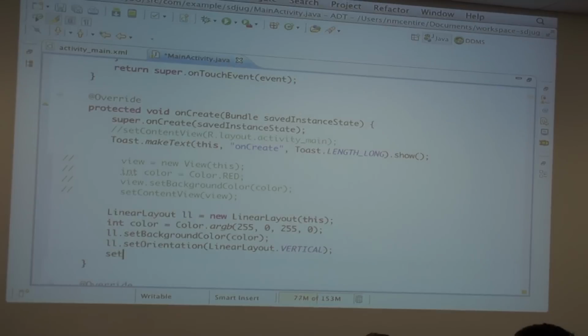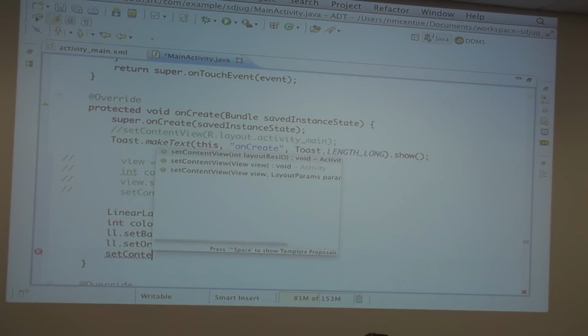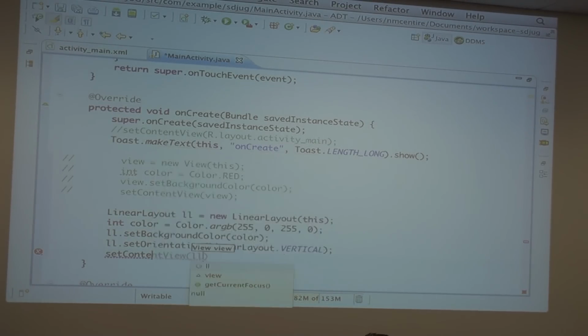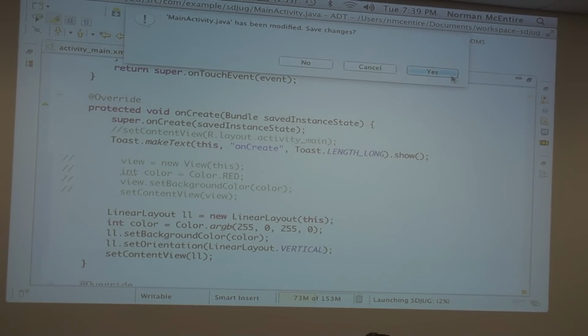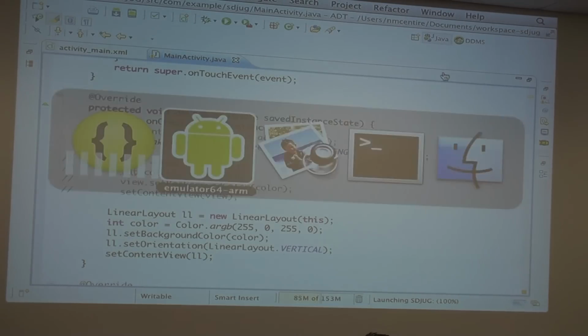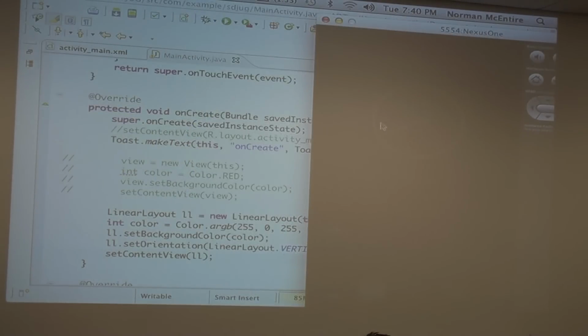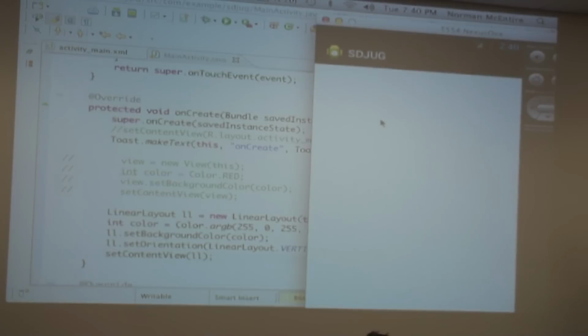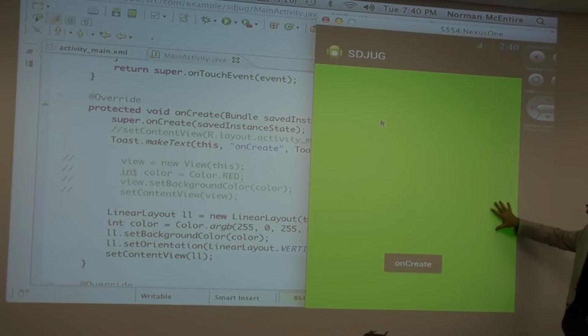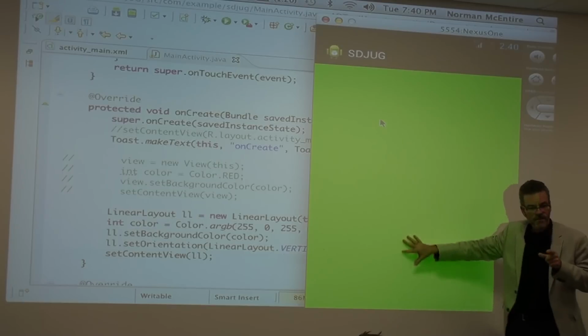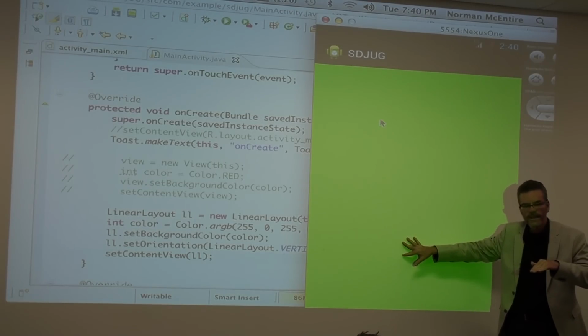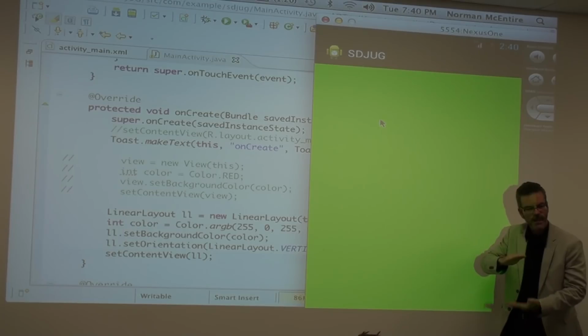And let's make this our new content view. So I'll come here to the content view and put now the linear layout. And notice when I run this, at this point, I should have a green layout. Of course, nothing's in it yet, but we should see that we've got a green place there to put our layout. Let's see what happens. There it is. Now keep in mind, this is a view, but it's a view group. And by definition, you can put things inside the group.